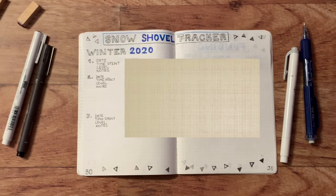And another thing was that we recently got a snow blower this year, and that would help a lot. So I wanted to see how often we are using that snow blower and whether it's actually of any use.